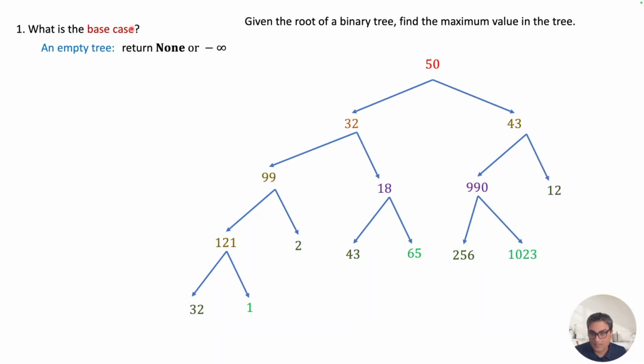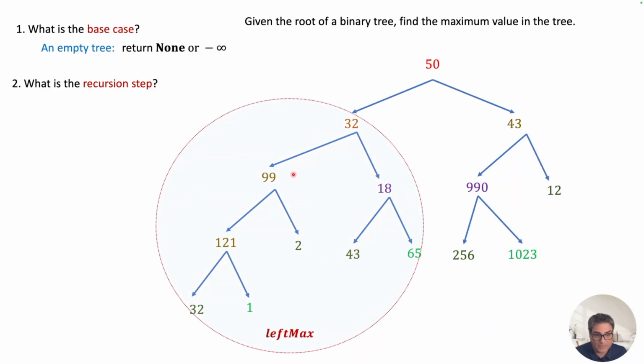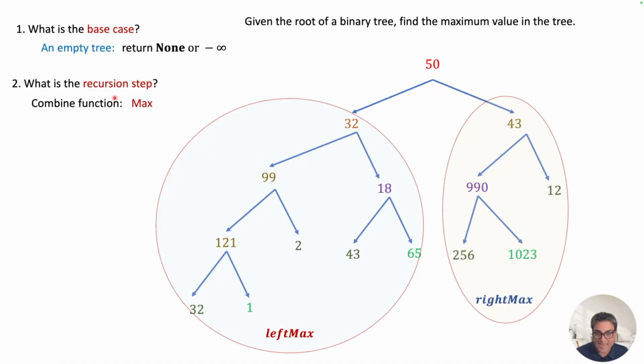So we answered the first question. Let's answer the second question. What is the recursion step? How can I break this problem into subproblems? When a tree is involved, you can basically break the problem and correspond each subproblem to each subtree. What I'm saying is that you can find the maximum on the left side, find the maximum on the right subtree, and then combine the left maximum, the right maximum, and did you remember the root? So we have to combine these three values to get the max value in the tree. And the combining function in this case, yes, you guessed it right, is the maximum function.